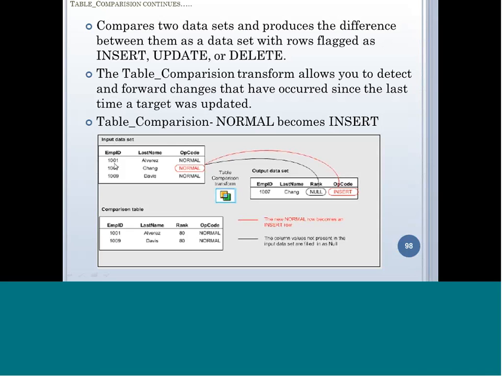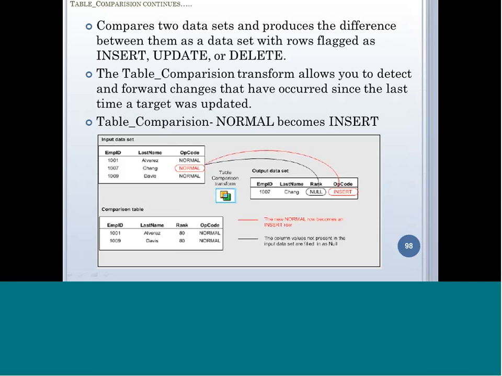See here, 1001 is already there. Then it will compare the remaining columns. What are the remaining columns we have? We have the last name. It will compare the last name. Nothing got changed, that is fine, so leave the record as it is.